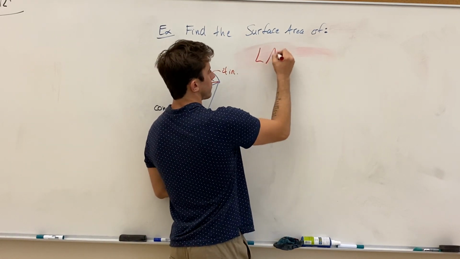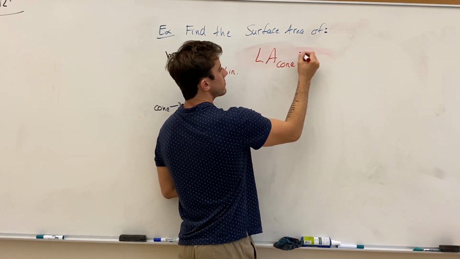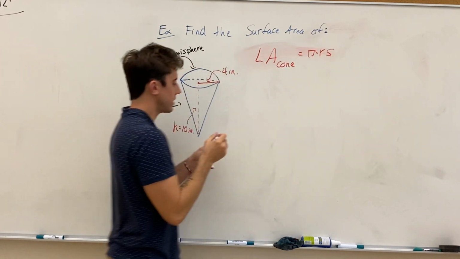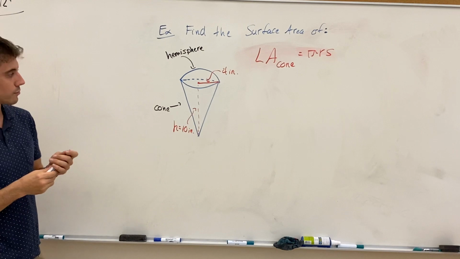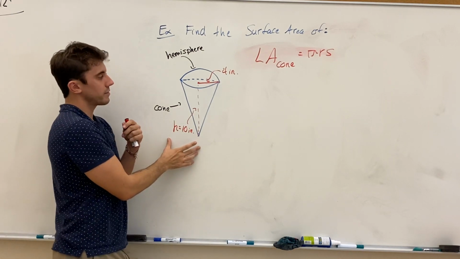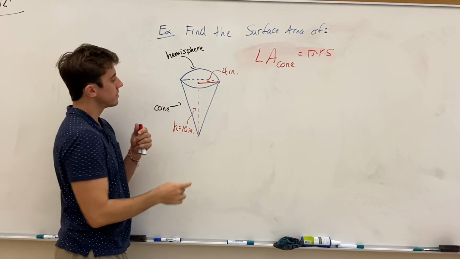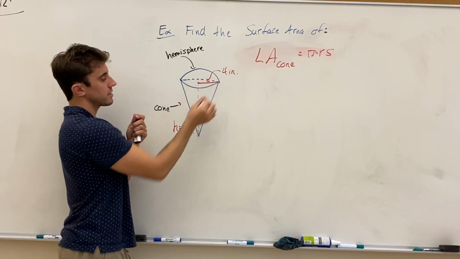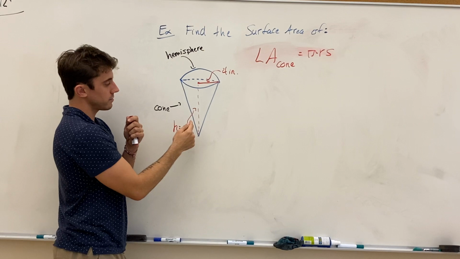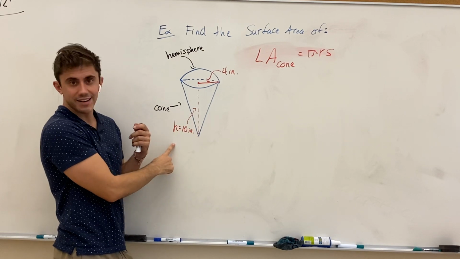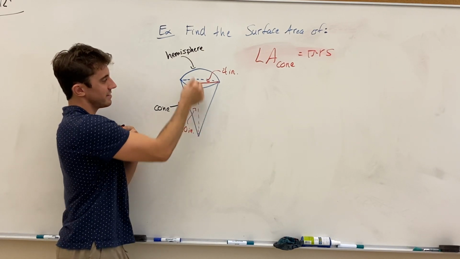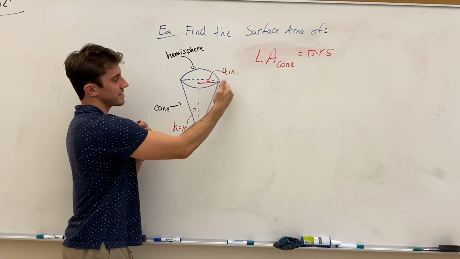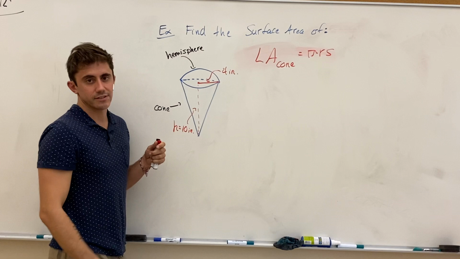We know that the lateral area of a cone is measured by pi times its radius r times its slant height s. So our first order of business is to look whether we have all of those pieces. We have the radius being 4 inches, certainly. The radius is the distance from the center to the side, but we only have the vertical height over here, 10 inches high, but we don't have the slant height, the slanted height on the diagonal over here.